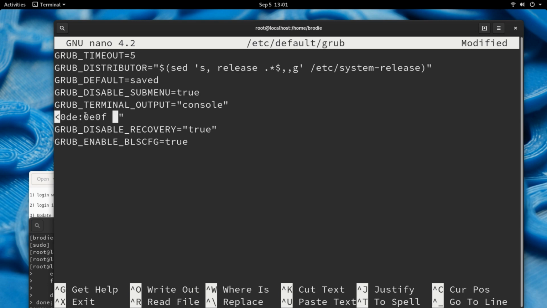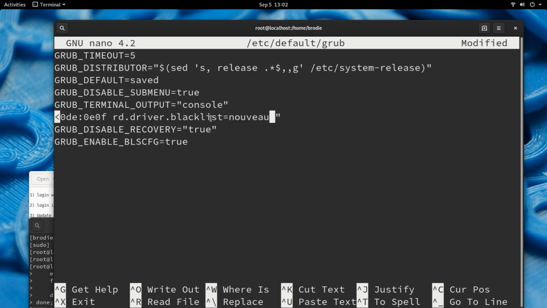The drivers can be blacklisted with the following command: rd.driver.blacklist=nouveau, whatever you call it.